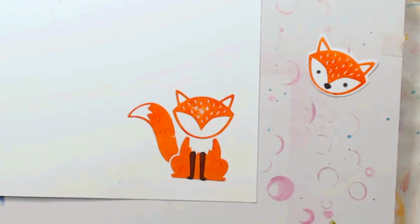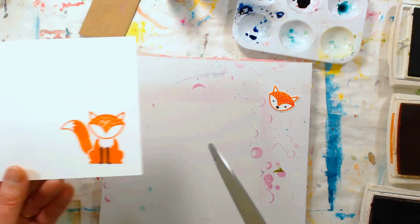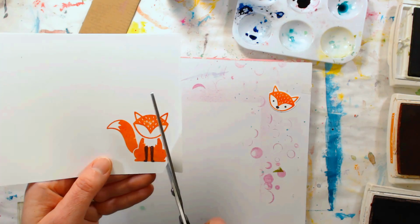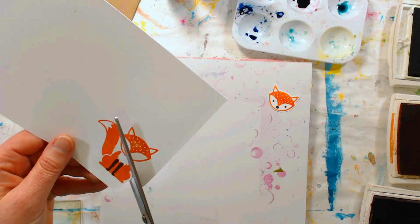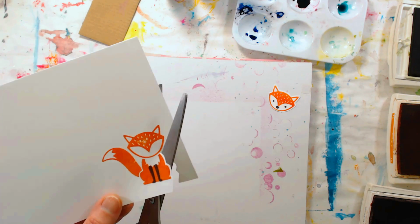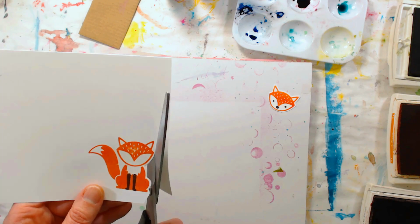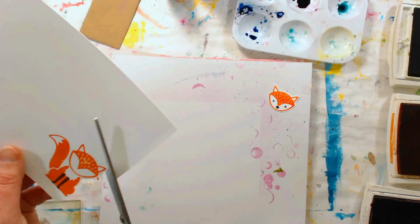Okay, so now I want to cut this out. There may be dies that go with this. I am not 100% sure. I'm just going to cut it out by hand so I don't have to run downstairs to my die cutter. It's pretty easy. I'm cutting it out with a little bit of a border because that's what the punch does. The punch gave me a little bit of a border on the face, so I just wanted to match that. And again, you don't have to be perfect.